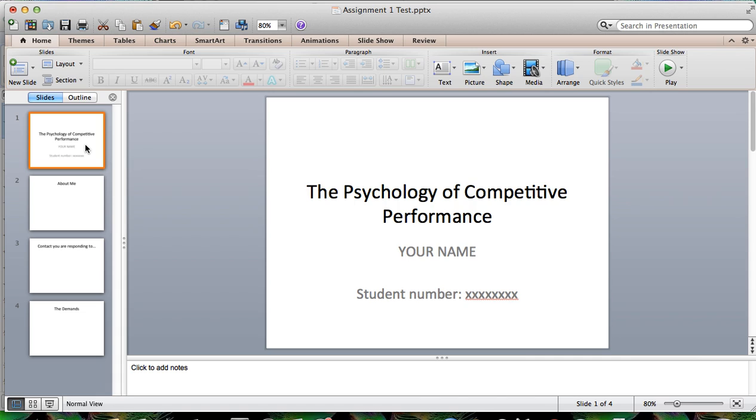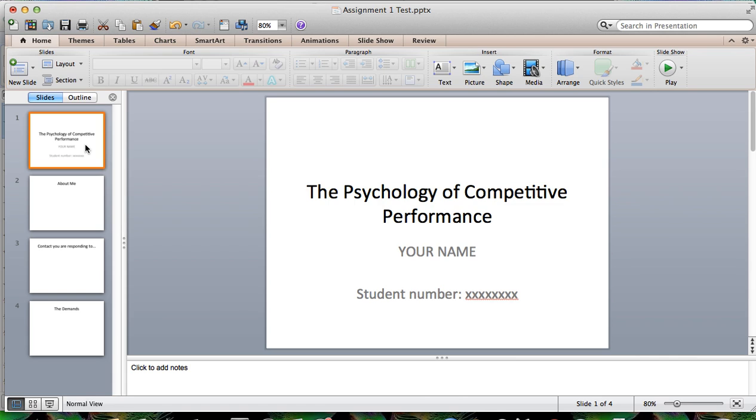We need a white background with black or grey text on top. You can add images if you want, and you can be playful in that regard, but bearing in mind that you won't be able to use animation, you won't be able to use graphics in VoiceThread. It's just going to take the static slide, as you can see on screen here, and that's what you're going to talk over, video record over.